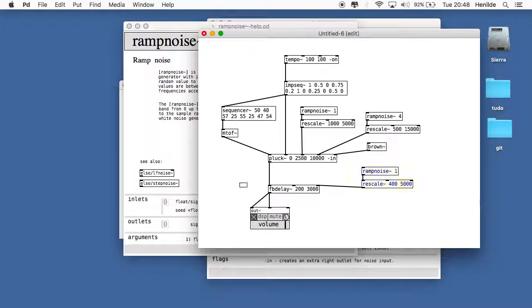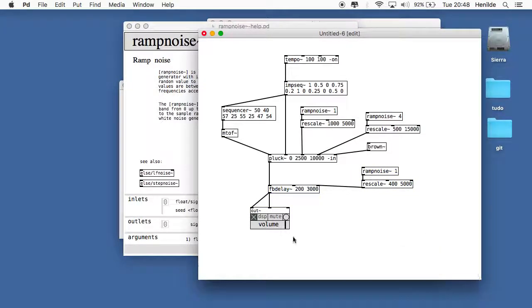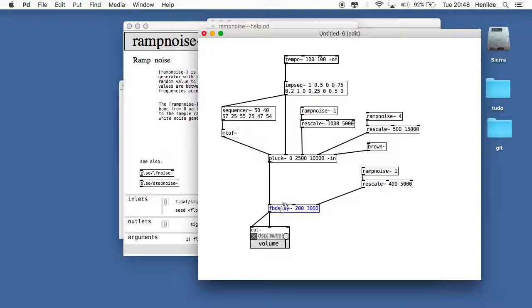Yeah, this works. For the delay time, if it gets faster and longer and shorter, it will have some pitch deviations. Okay, so it's going to be a little drastic. Oh, not so much.